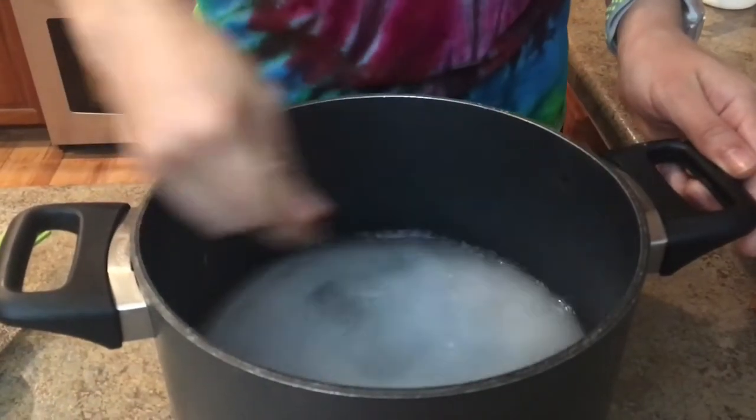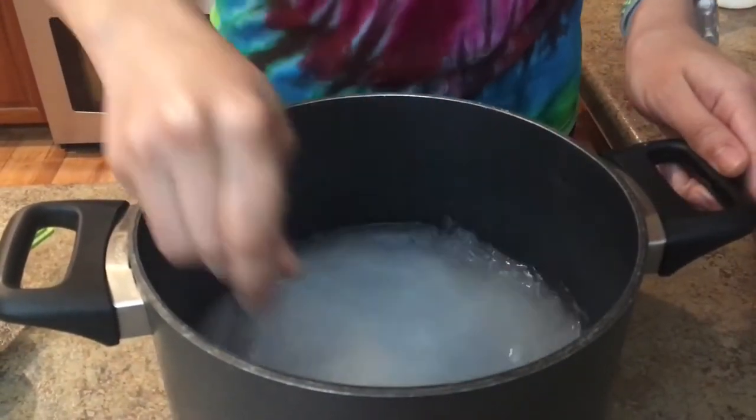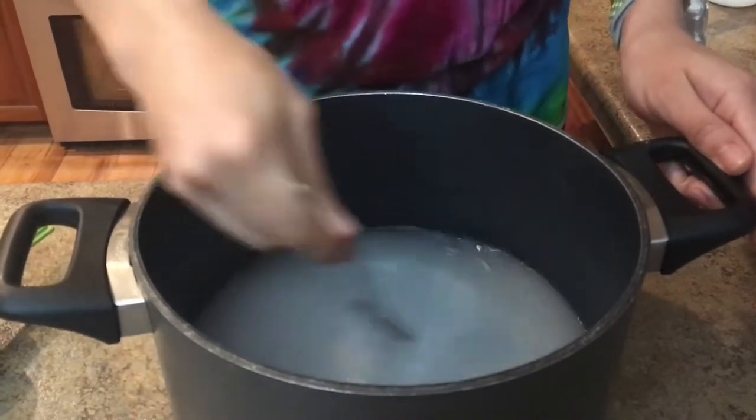And stir to dissolve. So now we will mix baking soda into water and bring it to a boil. Next, we will put our rubber gloves on and dip the pretzels for 30 seconds to a minute, and then we will turn and leave them in the solution for another 30 seconds.